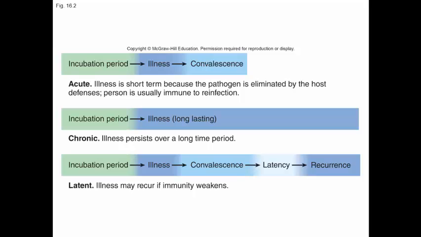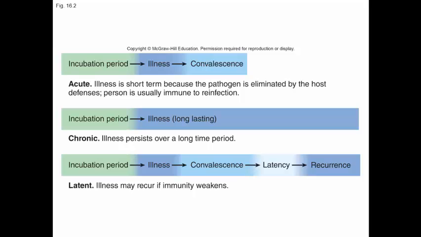When we talk about principles of infectious disease, we've got to talk about the course of infectious disease. This is where you see the chart up here. Incubation period is the period between the introduction of the organism until the onset of the illness. The illness is the period where the patient exhibits signs and symptoms of the disease. Convalescence is the stage of recuperation and recovery from the disease. We also have to deal with carriers. These are individuals that harbor and may even spread disease organisms, even though they show no signs or symptoms of the disease. This may last for months or years.